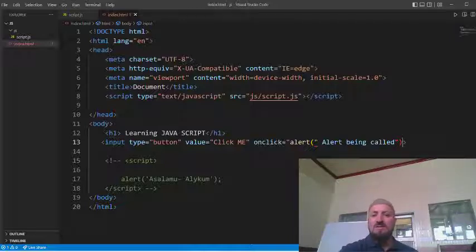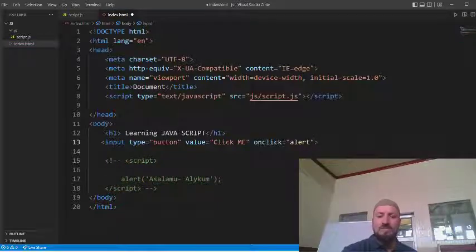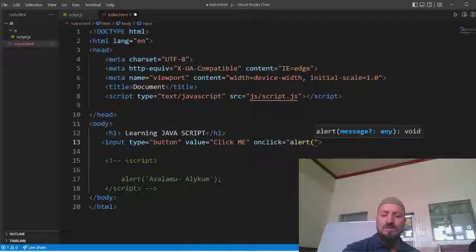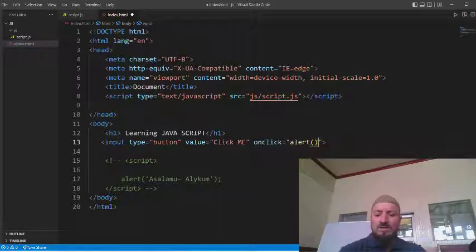Control S. There is some error. Look, this is the double quote of the alert, the inner one, and this one got closed. After that, whose is that other double quote? Now what does the alert need? You give some parentheses here and parentheses here, and here you want to give some message. Why is the error coming?